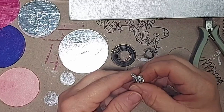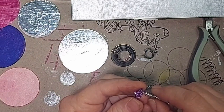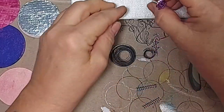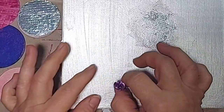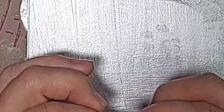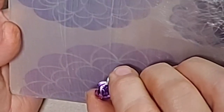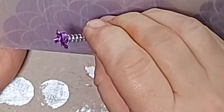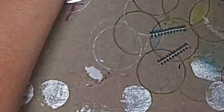Right, so we have little baby springy ones, and what I might do with those, thinking of it, I might put a flower on the end. So bring this forward a bit, so we have flowers on twisty stalks. I can hold it so we can see what the effect is going to be. So yeah, we'll have the flower coming out from the board on a twisty stalk. I like that idea. Just came up with that.